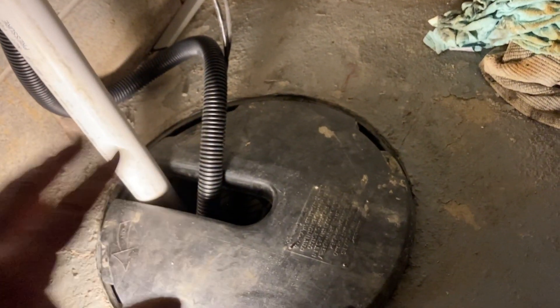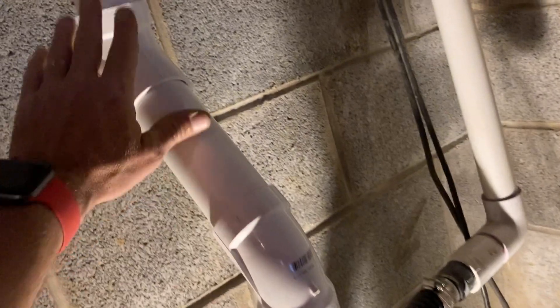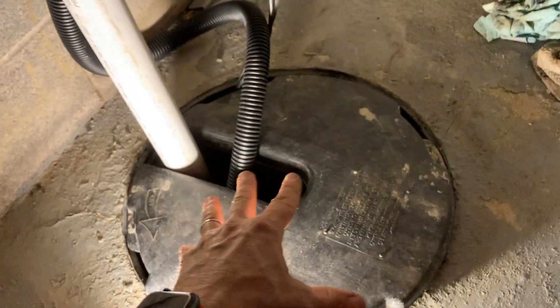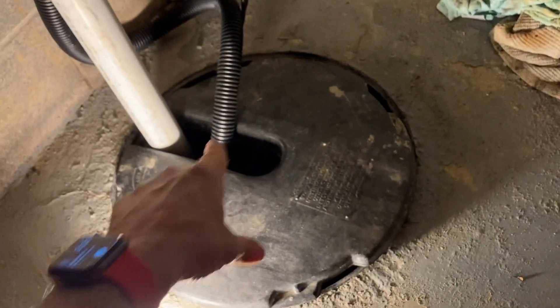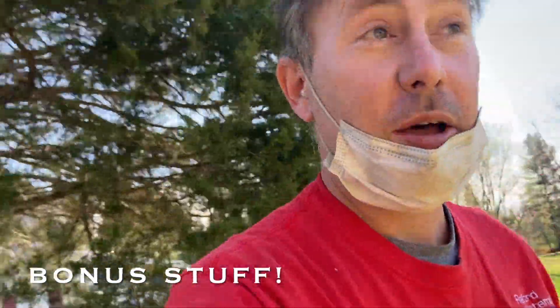What we're going to do for these homeowners is put this back in like so, and we're just going to seal it up with a little plastic for now. However, in just a little bit I'm going to come back and put a real-deal sump pit lid on here. I don't have these pieces glued, so when I come back and put a legit lid in, we'll seal this thing up properly and just be drawing that radon right out of this big old hole here. We'll see what happens to those numbers.